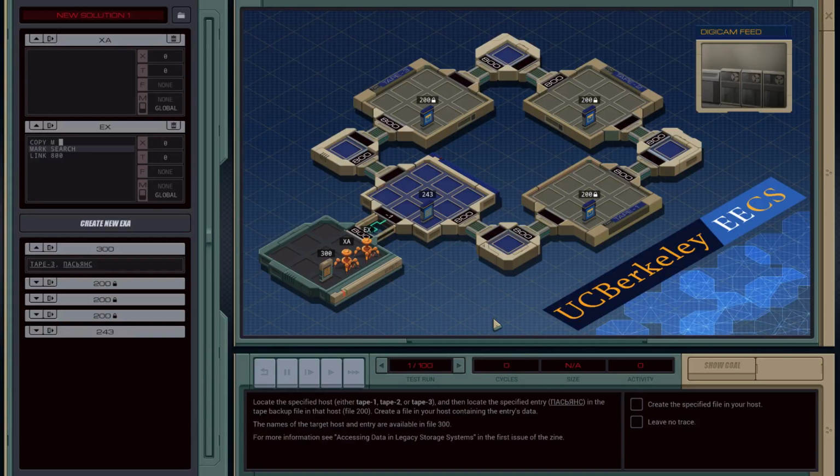Copy from M into X, please. That's where we're going to store the host name we're looking for. XA will be grabbing 300, move F to M, and then move F to M again when this guy's ready to have it. And finally, we'll just wipe this file. Who needs it?